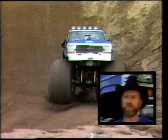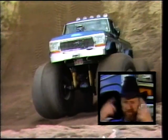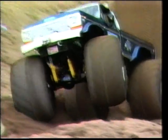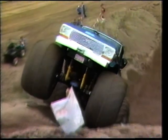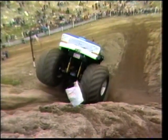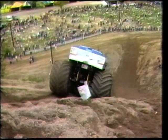And there are vehicles that flip on it. They go over the top. If they make it over the top, then they'll go completely over and land on the roof on the other side because it's a peak. You go up one side and you gotta go right back down the next side. We tried this thing 4 years in a row and this year was the first time I ever made it over the hill. They've never had anything go over that hill that was over 5,000 pounds, and my truck at that time weighs 13,000 pounds, so it really was a thrill for me to finally get over that.